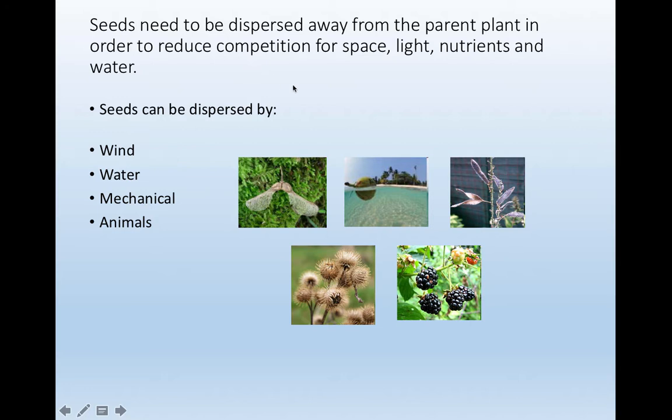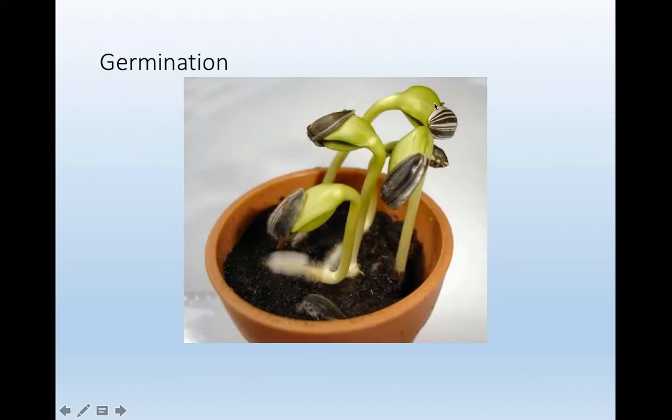All right, so seeds need to be dispersed away from the parent material. This can be done by wind, water, mechanical elements, or animals. So, example here, blackberries. Birds eat the blackberries, and then they distribute the seeds through flying over and droppings. We have some here. These are the wonderful whirly birds that you see every spring in your gutters, and wind will distribute them.